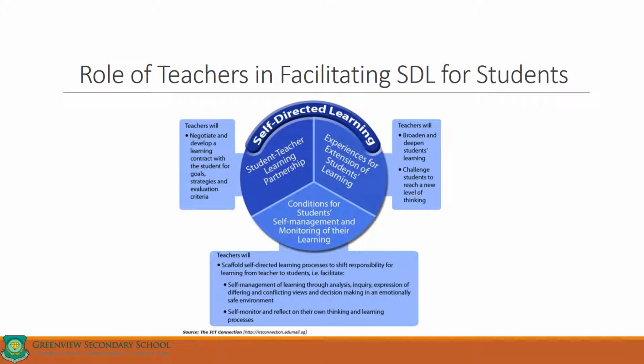Number 2, procedural autonomy. This means allowing students choice to manage the form of their work. For example, how to present their project or the materials and resources to use. And number 3, cognitive autonomy. This means the ownership of learning process where they can ask questions and solve problems independently.